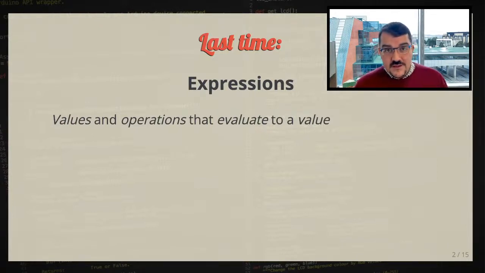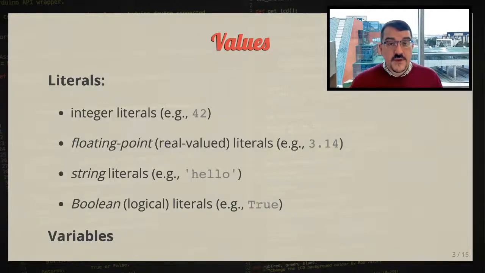So we have seen several types of values, and those included literals. And we had different types of literals. So there are integer literals, floating point literals used to represent real numbers, string literals. What do we put around string literals to tell Python, hey, this word hello doesn't mean a variable called hello. It means the string that contains the characters hello. What do we put around them? Quotation marks, right. Single quotes or double quotes. And so we had integer literals, floating point literals, string literals, and Boolean literals or logical literals. So those are true or false values. So we had literals and we had variables.